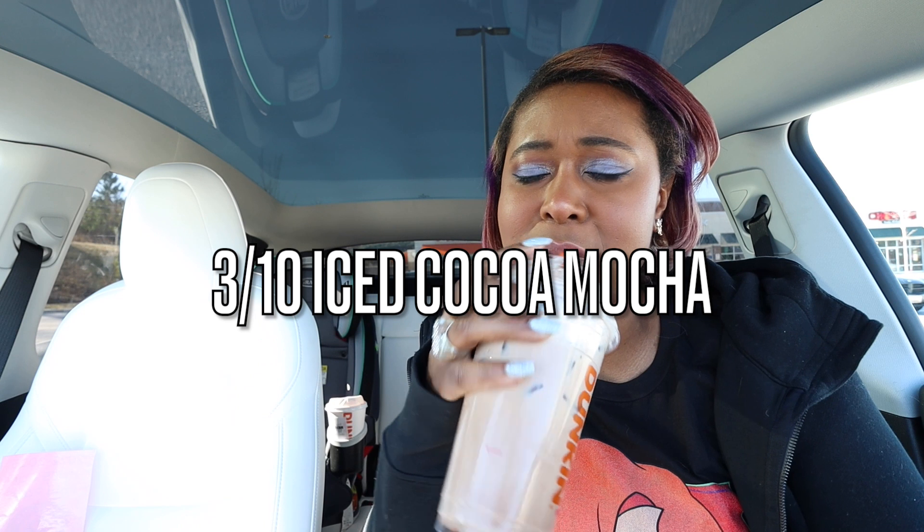That's a lot of chocolate. Holy cow. It tastes — I don't know. Maybe it's whatever the chocolate powder is. I don't like it. It's too much — I don't even know how to describe it. It's like really chocolatey but not really sweet. It's just off to me. I would not recommend this one. This is getting like a three out of 10 for me. It tastes like an off chocolate milk — not like chocolate milk that's gone bad, but it feels like it should taste like chocolate milk, but it has a weird aftertaste. So that's gonna be a no for me.